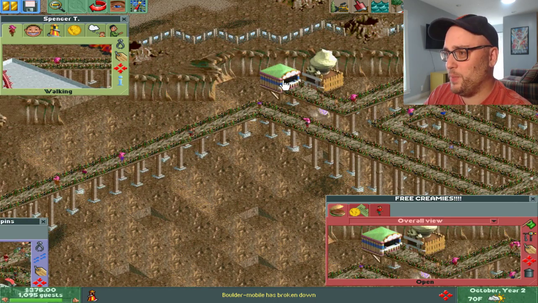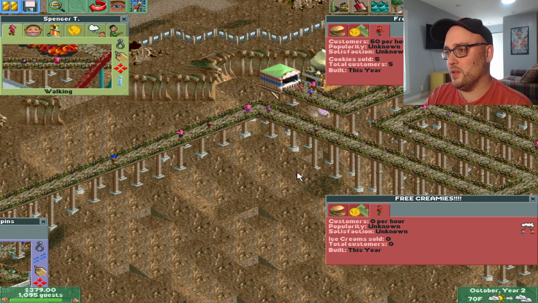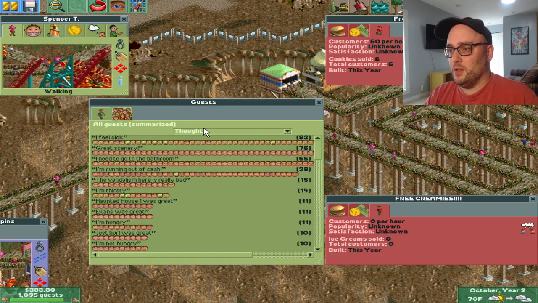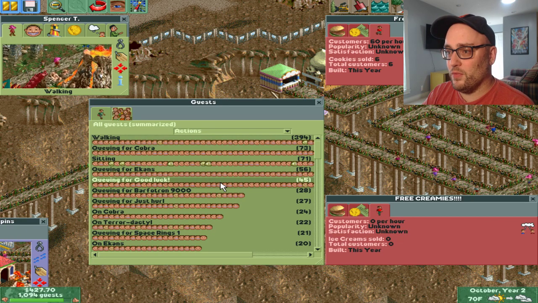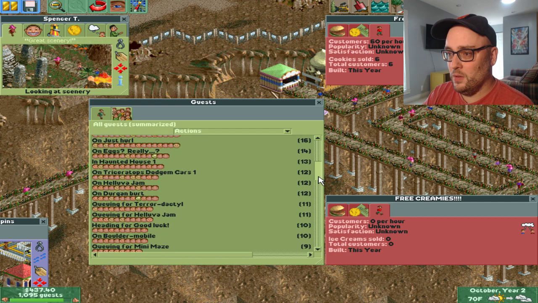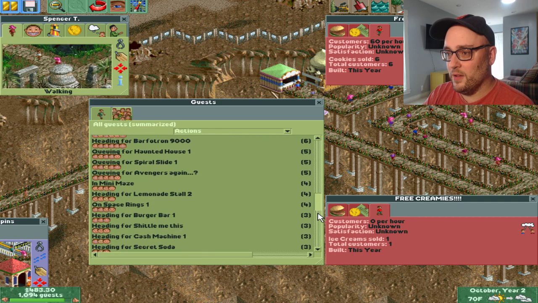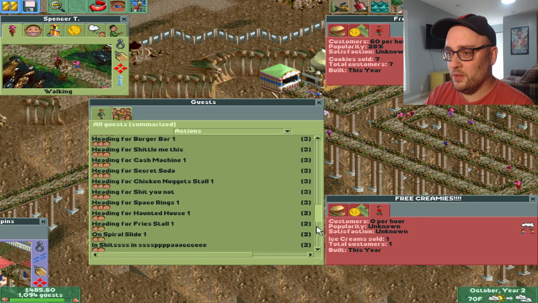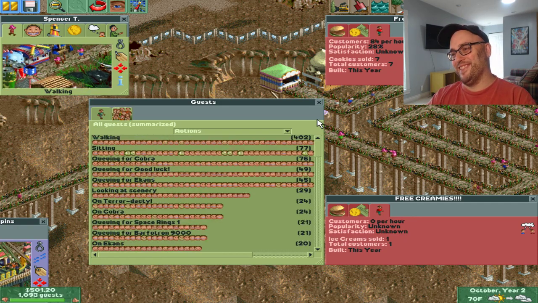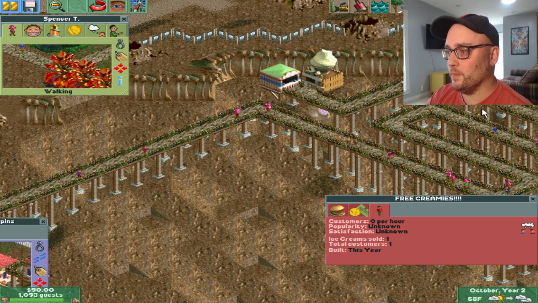Nobody wants the free... People are taking cookies over the ice cream. Are you serious? 5 cookies over 0 ice creams. Is anybody heading to... Free ice creams. Free? Nobody's... Heading for chicken nuggets. Are you gonna go pay money? Oh, God. It's so stupid. Stupid, but I love it. You gotta amuse yourself somehow, you know? You know what I'm saying, my boy?